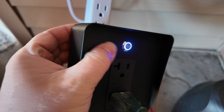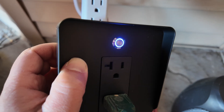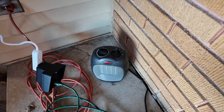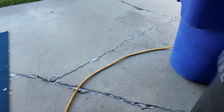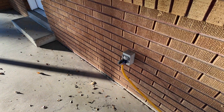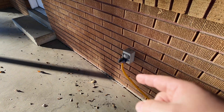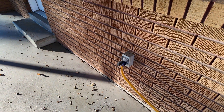Once plugged in, there's a light glowing around the button, which means the breaker is on and allowing power to flow. I've plugged in a space heater with a watt meter so I can see how much it pulls, following the yellow cord to the other outlet it shares the circuit with. The goal is to set the breaker so it automatically trips if someone plugs in an additional heavy load to this circuit.